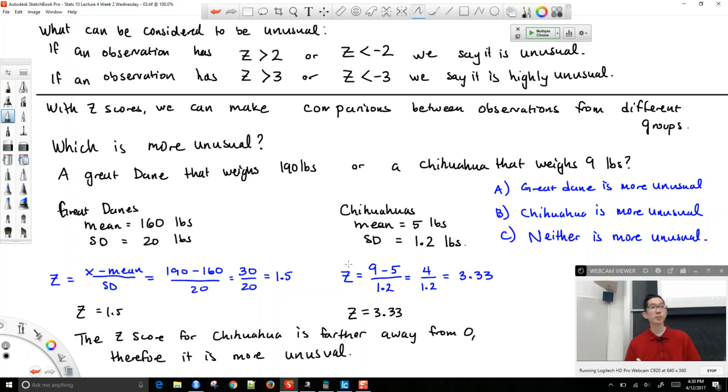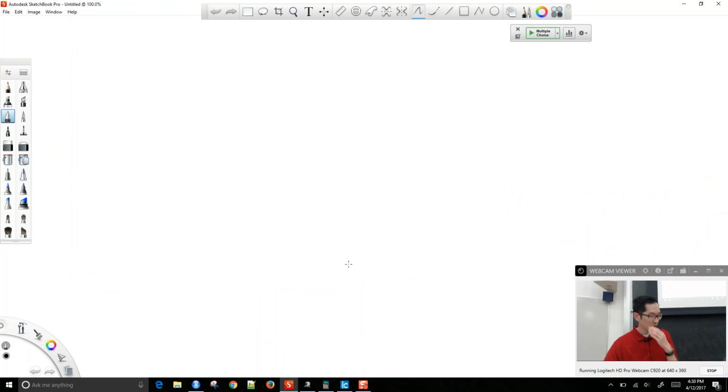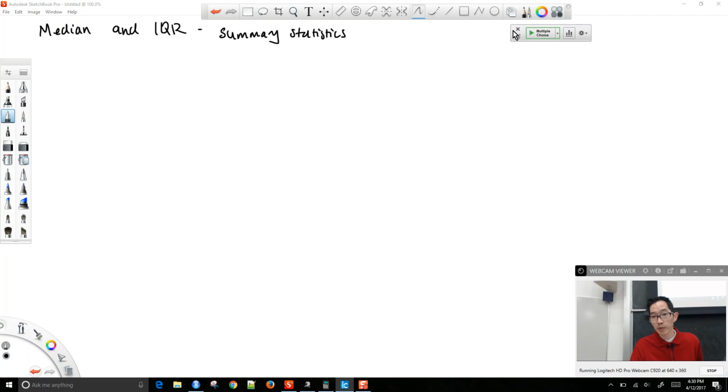All right, so far so good? Okay, so that covers the usage of the mean and the standard deviation and the appearance of z-scores. We will see z-scores again in a few weeks here, and they will play a very important role in the course. All right, let's talk about the other summary statistics that we have. We have the median and the IQR. And we might say that these are summary statistics that we may prefer for skewed data.